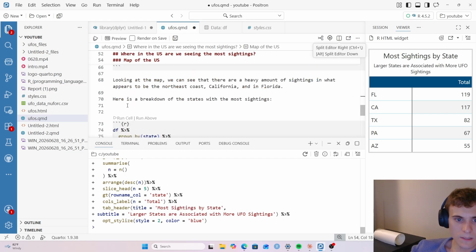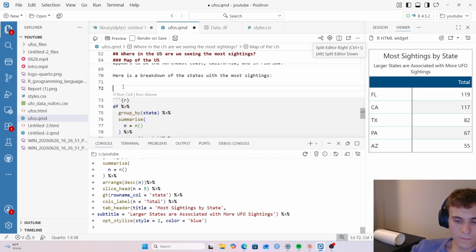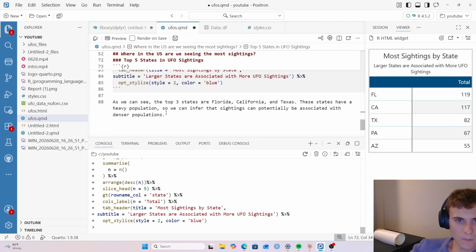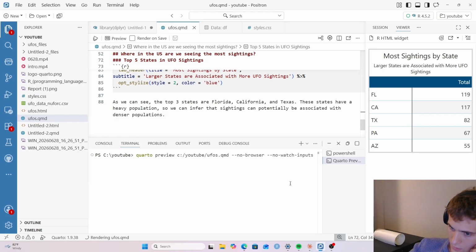Map of the U.S. I'm gonna call this top 5 states in UFO sightings. Okay, let's go ahead and preview it and see how it's looking so far.